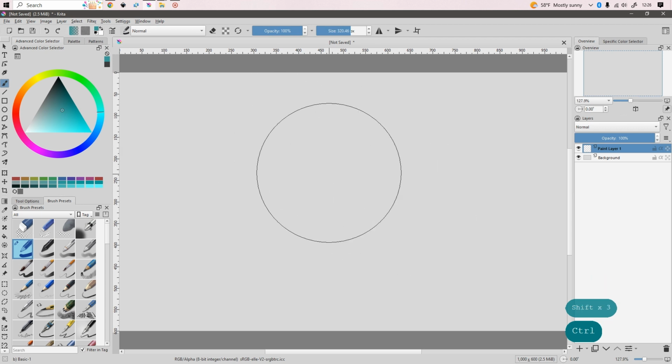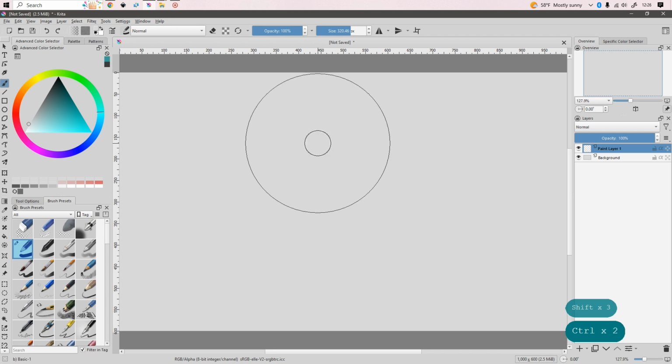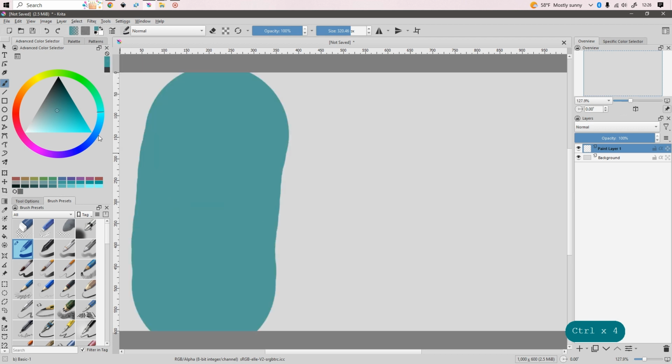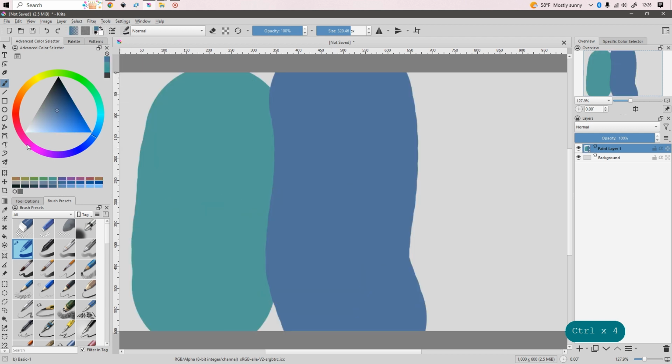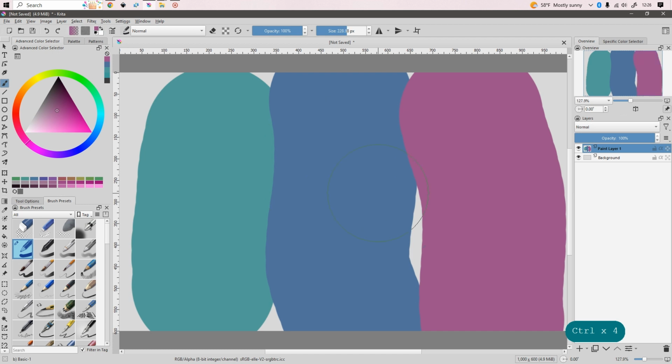The other shortcut while on the brush tool is to hold down Control, and that will give you a color picker so that you can just pick whatever color is under this thing. So let's make some different swatches so that you can see how this works. So right now, if we have the gray selected, if I hold down Control, you'll see that little square is the color that I currently have. But if I click now, even though I'm holding down Control, you don't see that square because it's the same color as what's under it.